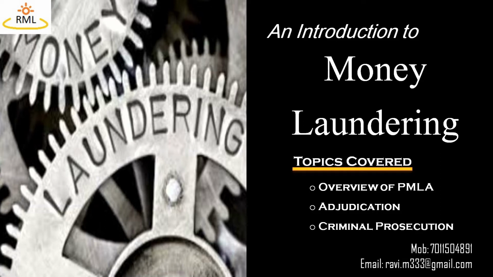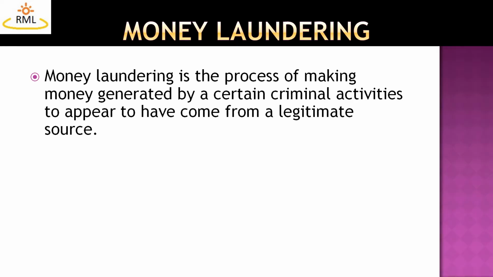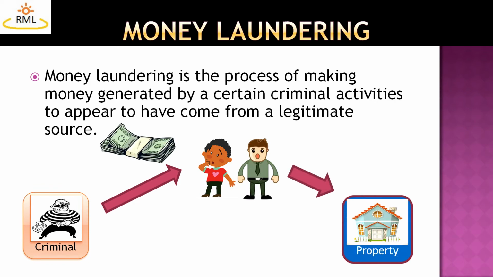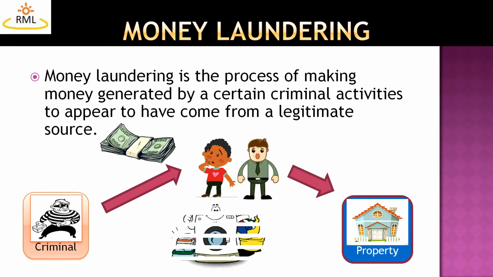Today we are going to talk about the Prevention of Money Laundering Act, or PMLA as it is generally known. Money laundering is the process of making money generated by certain crimes appear to have come from a legitimate source. Typically, people try to cover the proceeds of crime by doing a series of transactions so that the origins of the money cannot be traced back to the crimes.